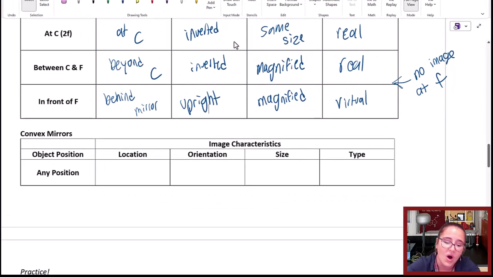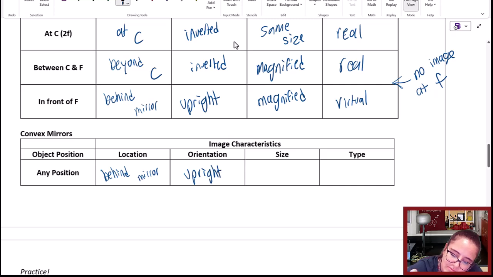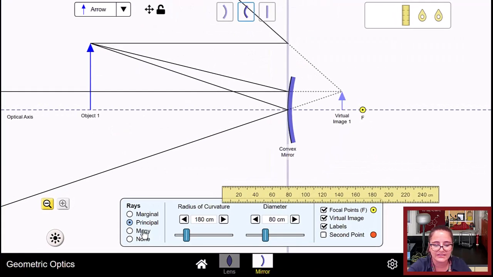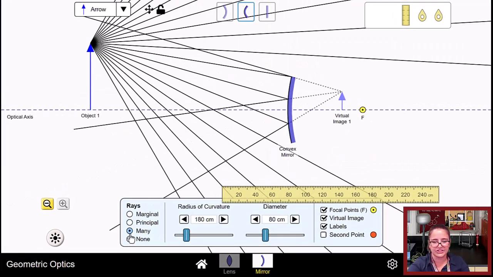That image is always going to be behind the mirror, upright, reduced, and virtual. That is just how convex mirrors work, because they're dealing with all of those diverging rays. Those rays will never converge to create a real image. Our eyes will just trace them back to create that virtual image behind the mirror.